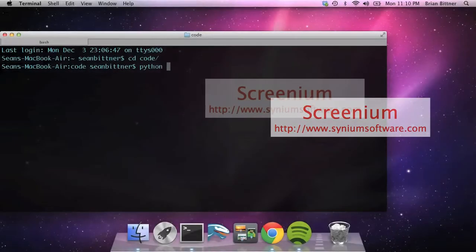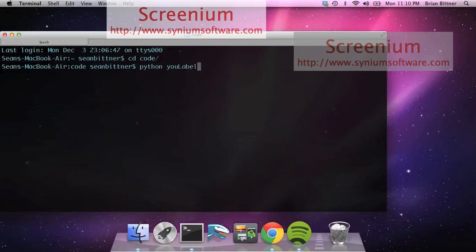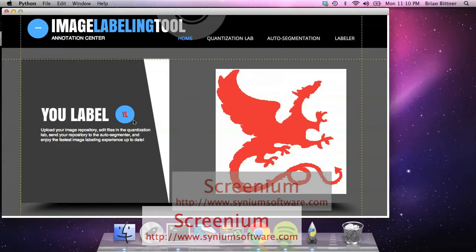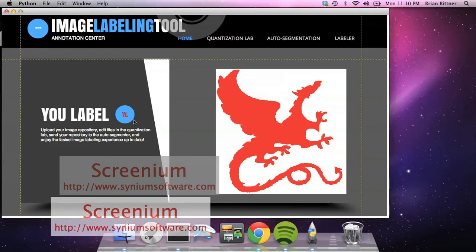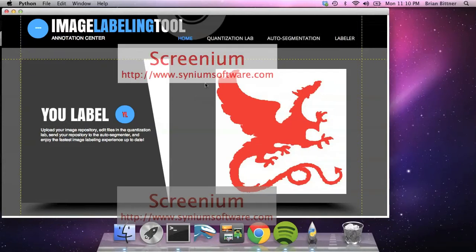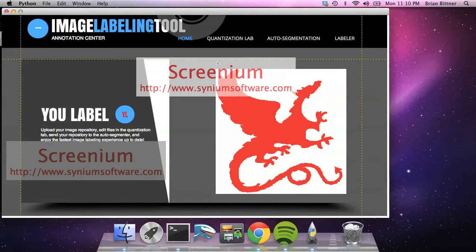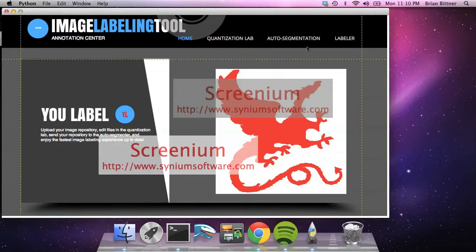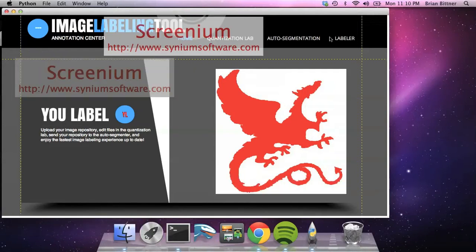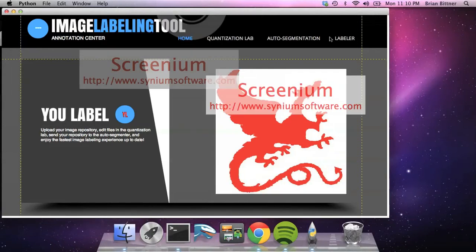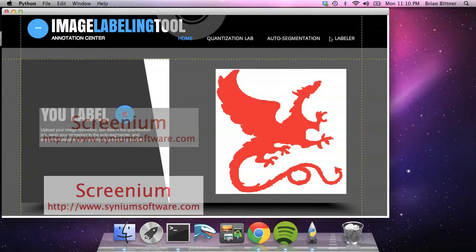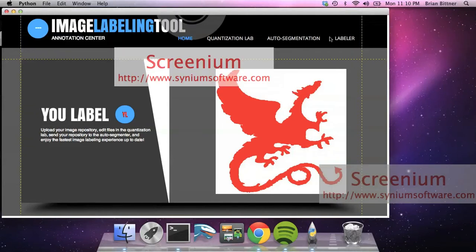Okay, so let's take a look at the program. It's titled ULabel, and it's an image labeling tool like we discussed. It's different from LabelMe, the program I just showed you, in the sense that the user is able to label a pre-segmented image. That's what these three modules allow it to do. What that means is that the user doesn't have to draw the outline of the portions of the image he wants to label. He can just click on a section, and it'll highlight, and he can designate that section with a label, and it'll write that to file.